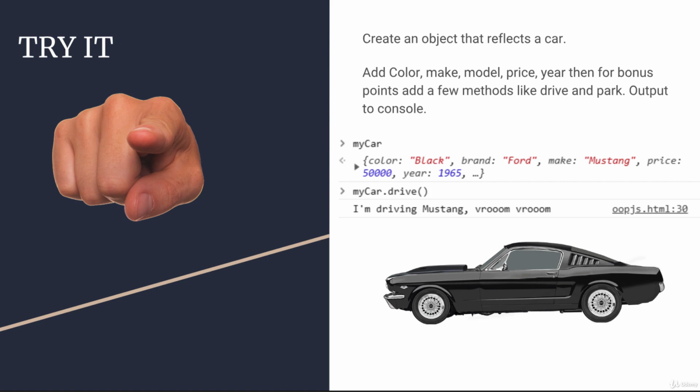Look at the car that we've got below, create an object around that car, and then add in the functionality where if we do myCar drive, then it returns back in the console, I'm driving Mustang, referencing the make, vroom vroom, and then also add in a park method where we can do myCar park, and then it can say the Mustang is parking or the Ford is parking, and use some of the values that are contained within the object. So you can pause the video here, try this out, and I'll walk you through the solution coming up.